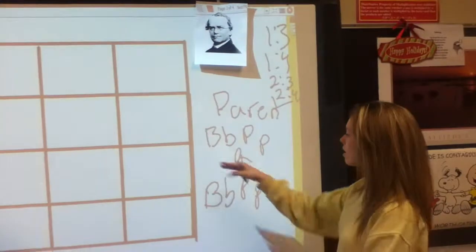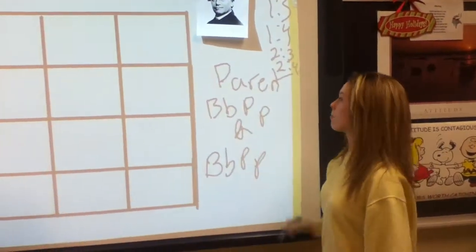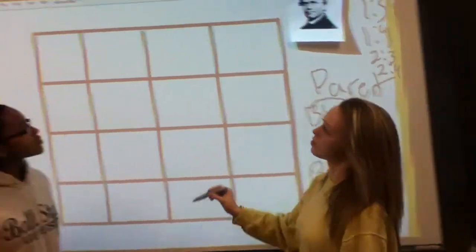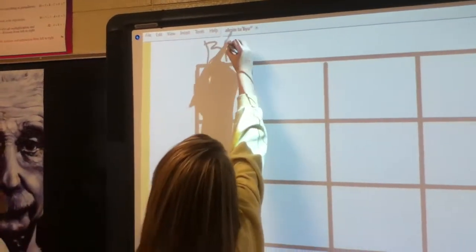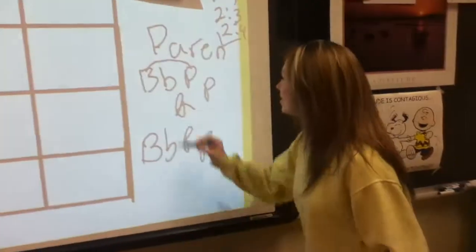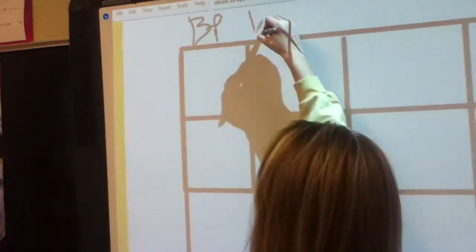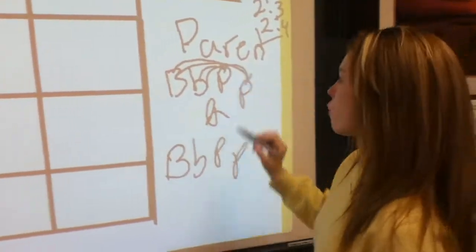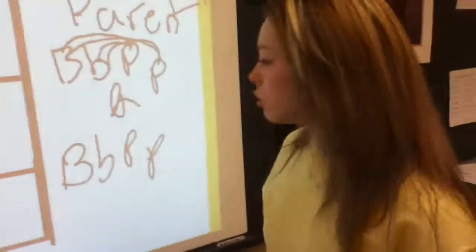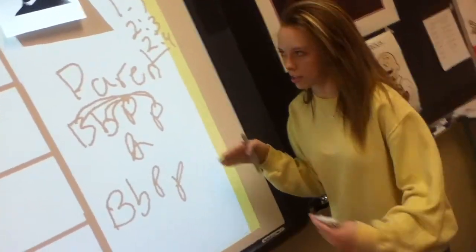But what I mean by that is, let's say this genotype is going to go on the top line. You take the first one to the third one, which gives you the first gene. Then you take the first one to the fourth one, which gives you the second one, which is big P, little p. Then the second one to the third one, little b, big P. And then the second one to the fourth one, little b, little p. And you do the same for the side line, which in this case, since both traits are heterozygous, would just be the same: big B, big P, or big B, little b, big P, and little b, little p.